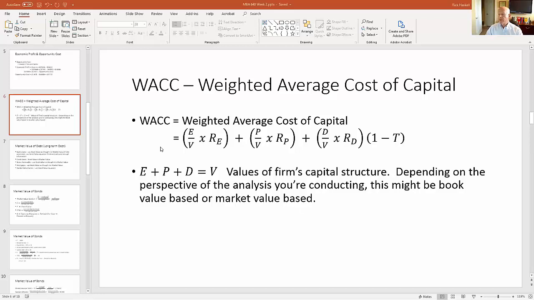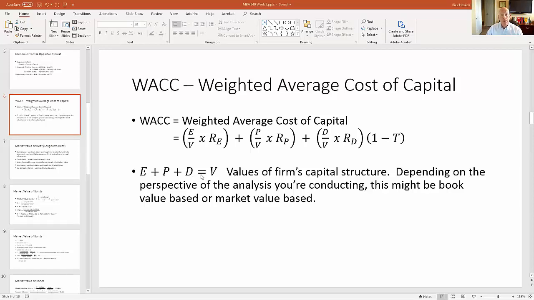Here I've given you the weighted average cost of capital equation, and the equation is E divided by V. By the way, E stands for the market value of the firm's common stock. I don't know why it's commonly E instead of C necessarily, but when we see E, it means common equity. It doesn't mean all equity, it means common equity. So E divided by V, wherein E plus P, or the market value of the firm's preferred, plus D, or the market value of the firm's long-term debt, those together sum up to V.